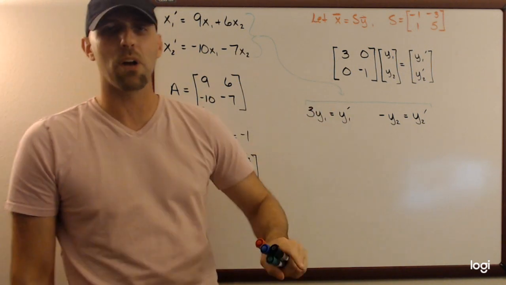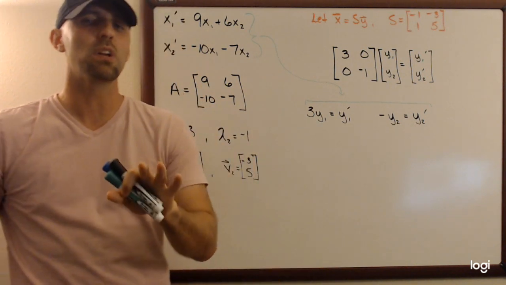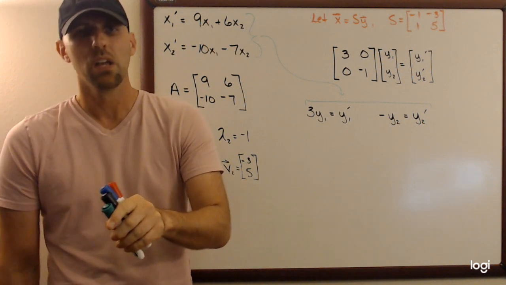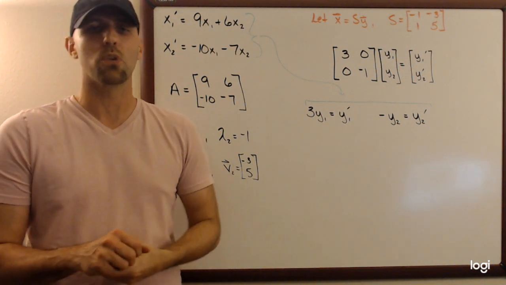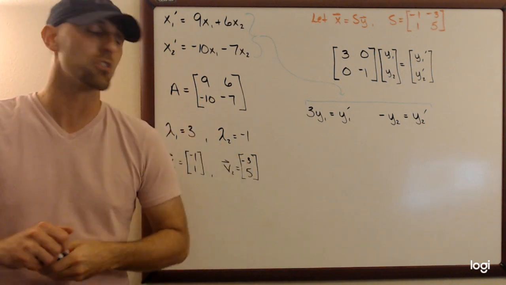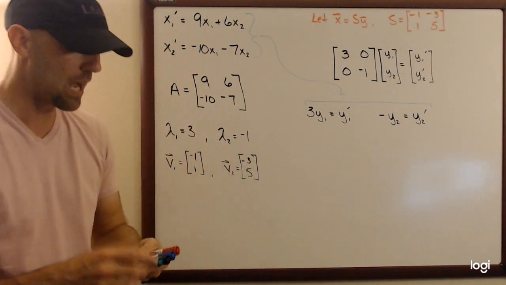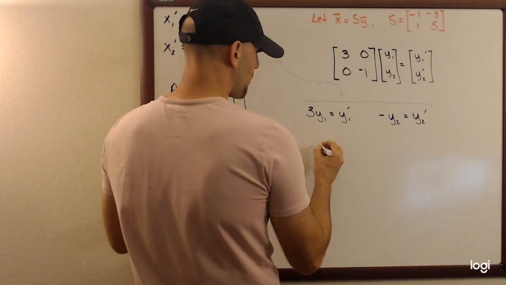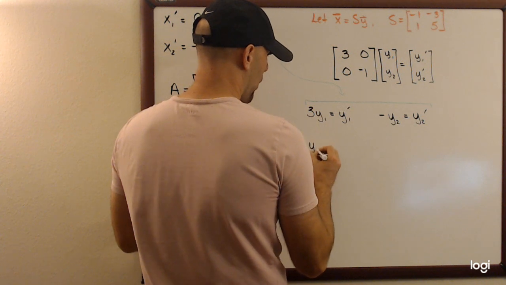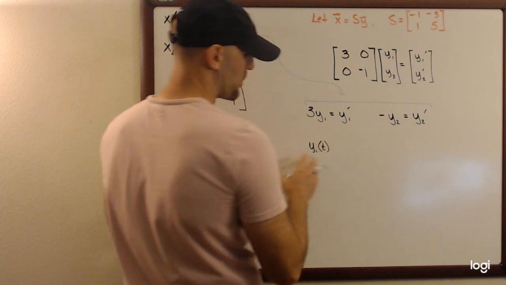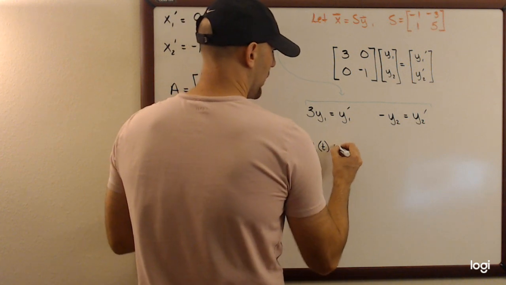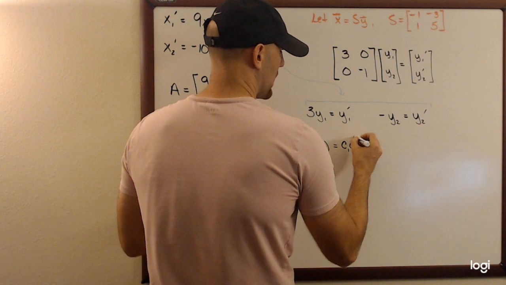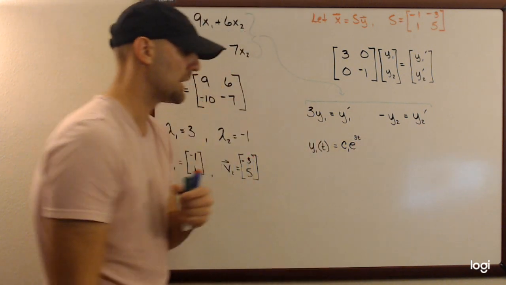3y equals y prime. Again, I trust that you can solve these differential equations. If not, look back in your book in chapter 1 and look for first order linear differential equations or separable differential equations. This actually applies to both. Regardless, I'm going to write down the general solutions for each of these, okay? So here I have y1 of t, again, I told you I was going to use t as my independent variable, is equal to some constant, call it c1, times e to the 3t.